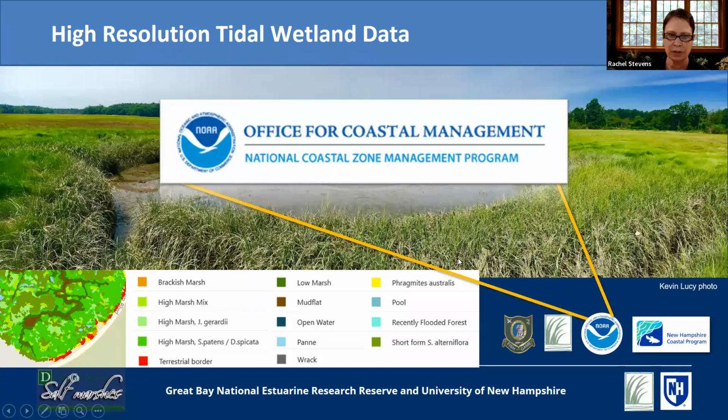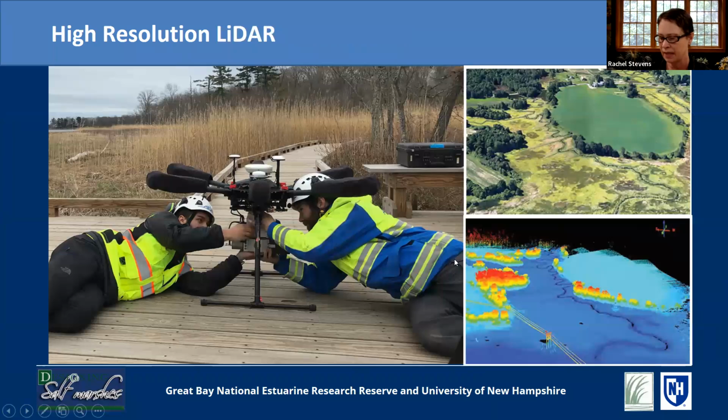This data set was done by the partners whose logos show in the bottom right-hand corner, but the maps were actually produced and the heavy lift for this project was done by our colleagues at NOAA's Office for Coastal Management. They were also behind the second data set that allowed us to put this report together that looked at high resolution LiDAR, so elevation data.